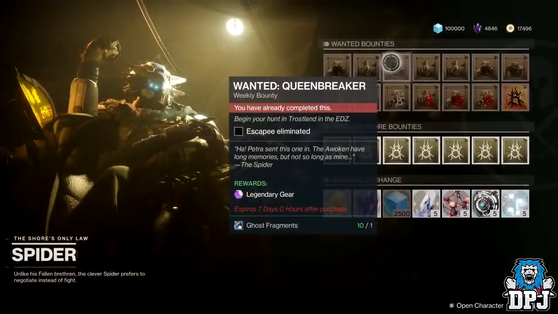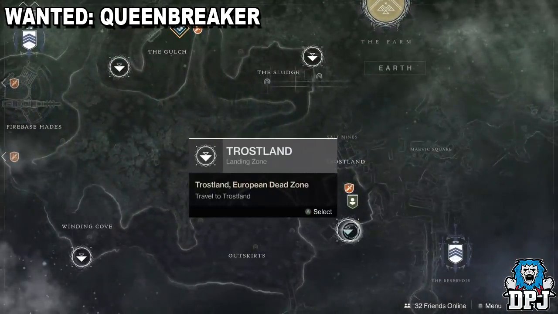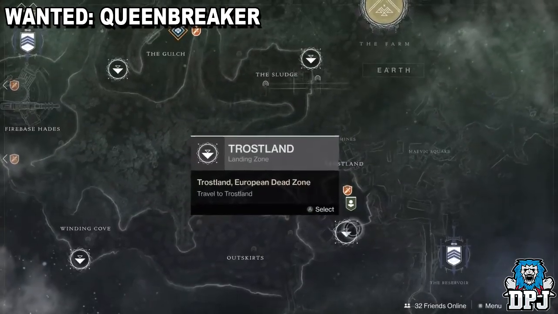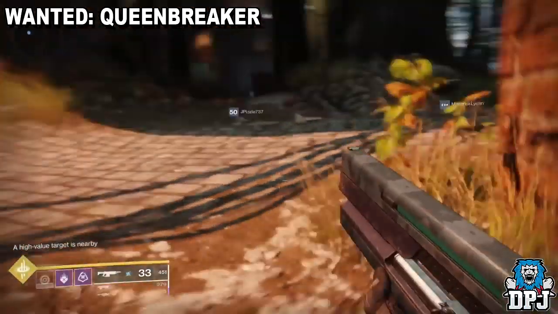The third bounty this week is the Queenbreaker, again on the EDZ. This enemy is located within the Trostland area, normally spawning left or right of the church, so fly into the Trostland area and just patrol the area until this HVT spawns in.